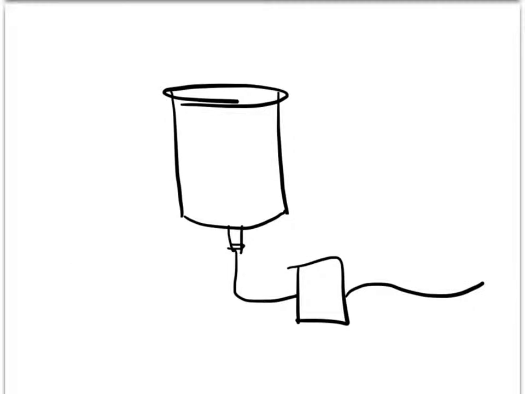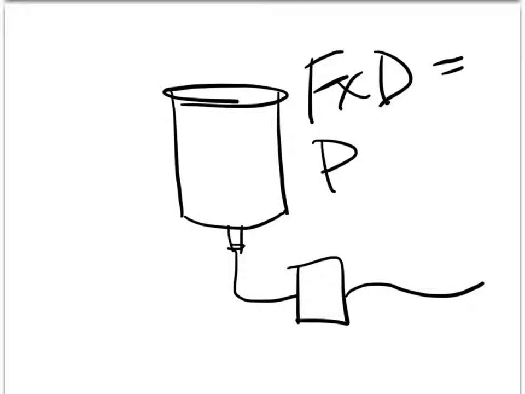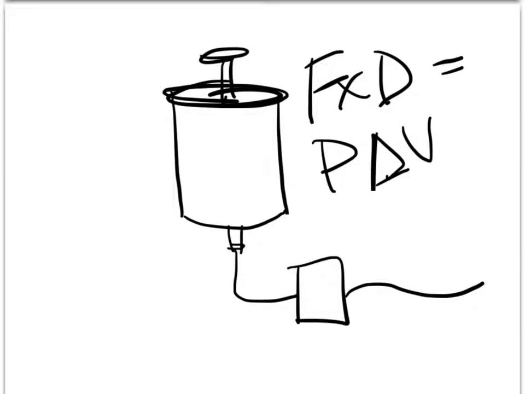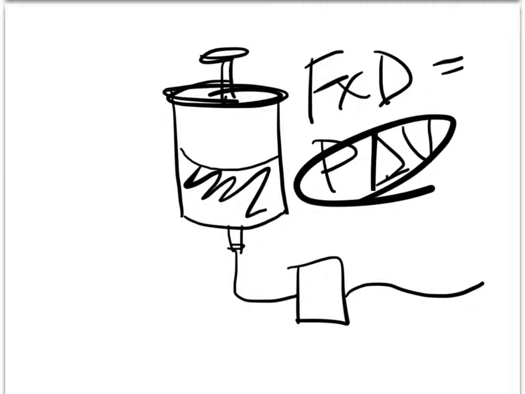In that first lab experiment of the year, you did a proof where you showed that force times distance, which you know is equal to work, turned out to be exactly the same thing as pressure times a change in volume. And it makes all the sense in the world. The way we did the experiment was we had a little syringe, and originally our syringe took up a whole container full of gas. And what we did is we pushed down on that syringe until maybe the gas was only allowed to occupy half of that distance. And we had a force, we had a distance, and we also had pressure times change in volume.